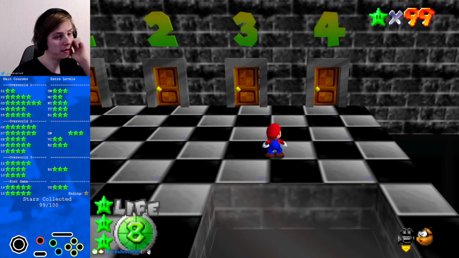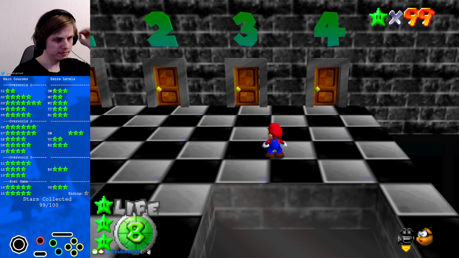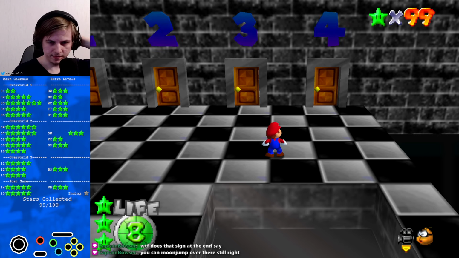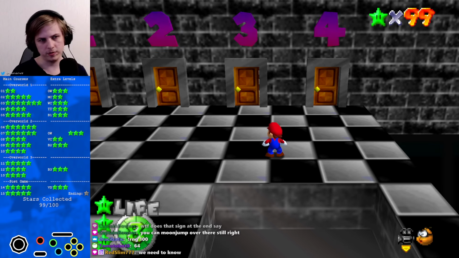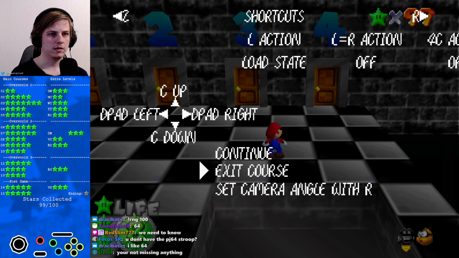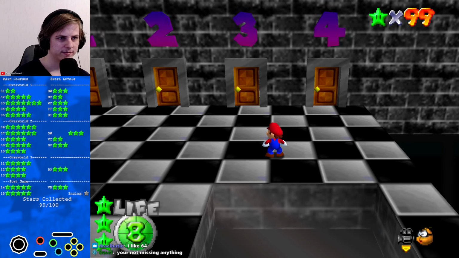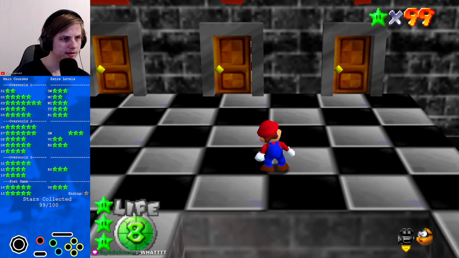Stroop, hook it up. Hook it up. Where do I have it? I think it's here. What the hell does the sign at the end say? You can moon jump over this to the right. No, you can't. Check this out. How do I? There we go. Levitate, right? Connect. Yeah, this does not work. It does not read things right.